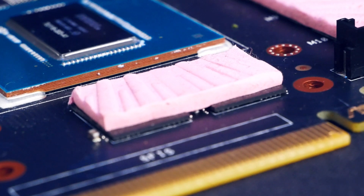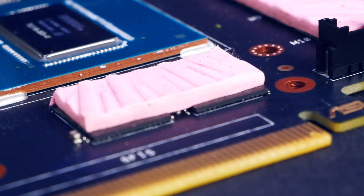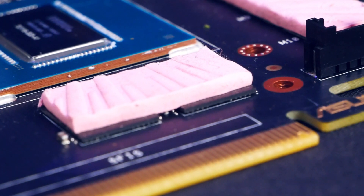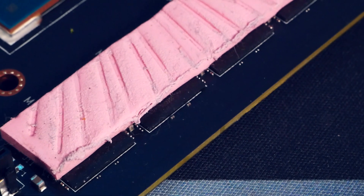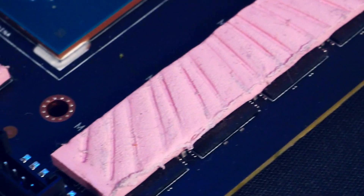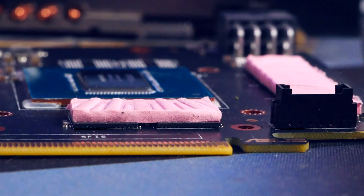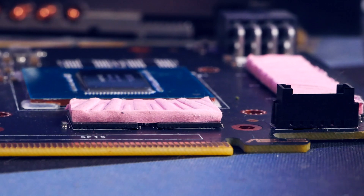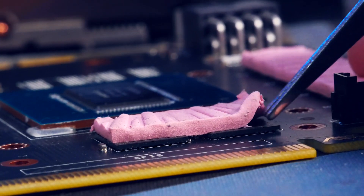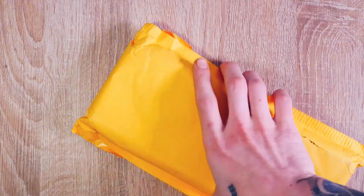The PC came from a tinkerer but the system was pretty neglected. I'm curious if those thermal pad applications were custom, because if it was done by ASUS then it was a lazy job. The memory chips were not even fully covered — though on the inside it overlapped. I ended up trying to spread the thermal pad a bit wider, careful not to tear or destroy it since I had no replacement. This inspired me to definitely look into thermal pads more — let me know if you have recommendations.